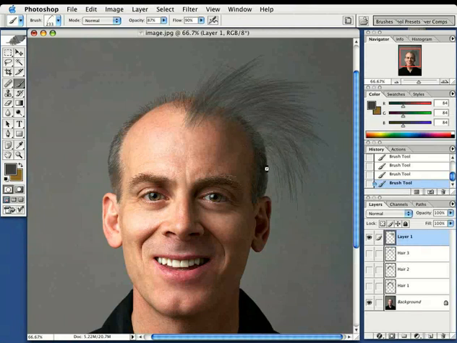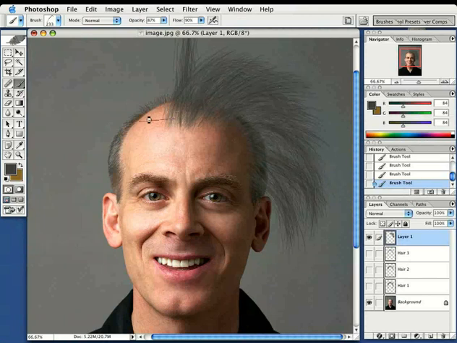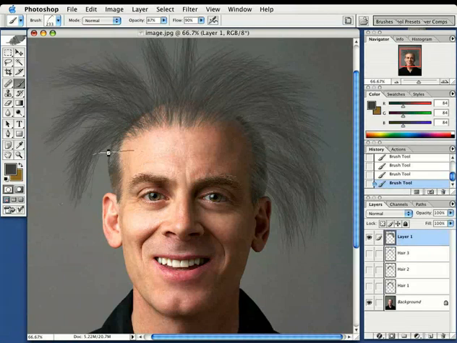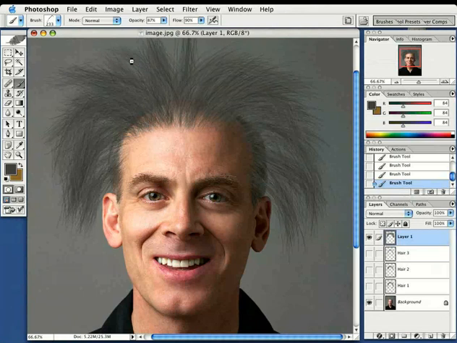But it's semi-directional based on the direction of which way you stroke the brush with the tablet. So you can sort of get it to move in the general direction that you're aiming. And in a later demo, I'll go in and use Liquify, and we'll try and tame this wild hair. But this gives you the general idea of one way that you can utilize these brushes. There's lots and lots of different ways that you can combine these brushes together to get interesting looks and techniques, and I'll go into that in some later demos.